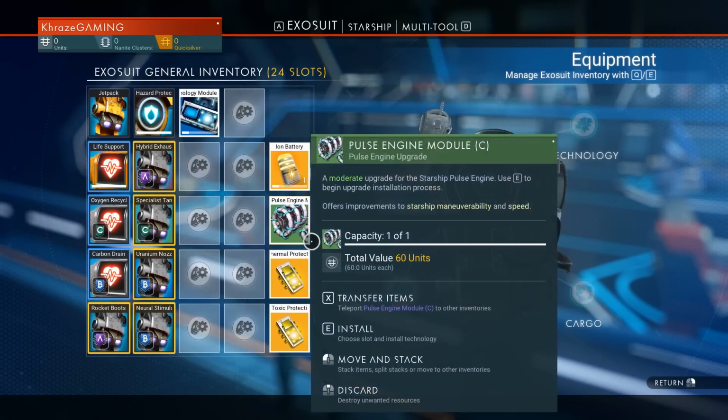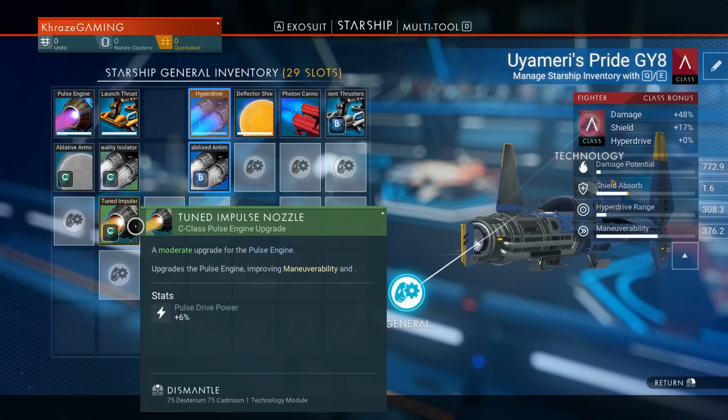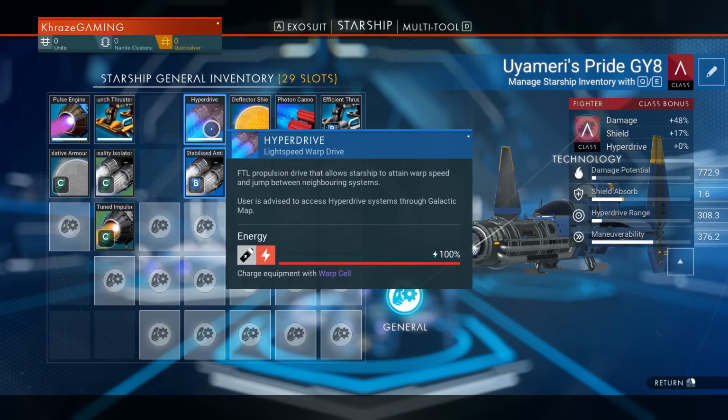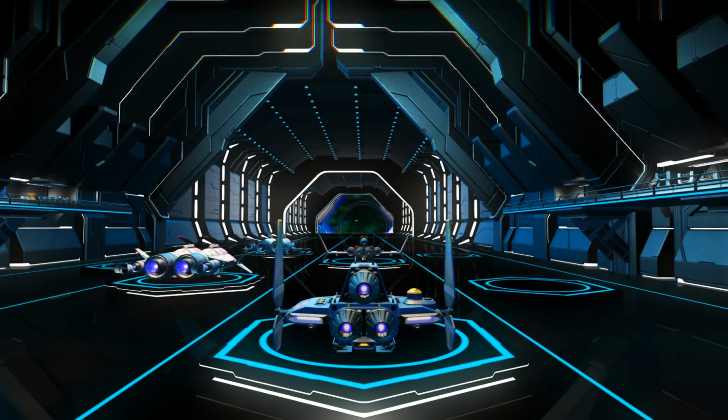Starships come with pre-installed launch thrusters, a pulse engine, of course a deflector shield as well, and a cannon as well, which cannot be uninstalled nor moved. But when buying more expensive ones, for example, you can also have an additional rocket launcher or a phase beam, and even sometimes a hyperdrive upgrade, of course all being uninstallable.